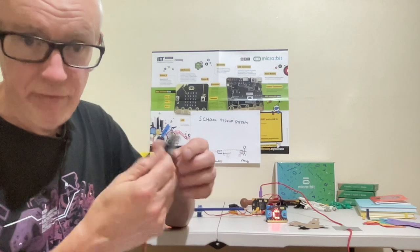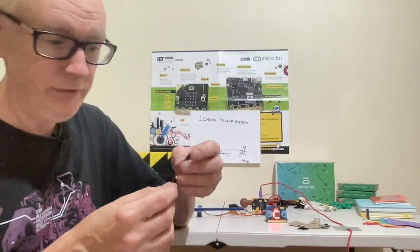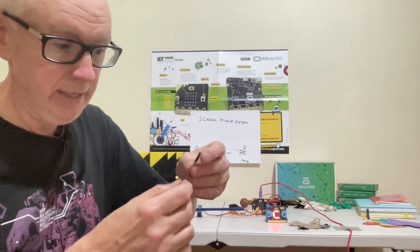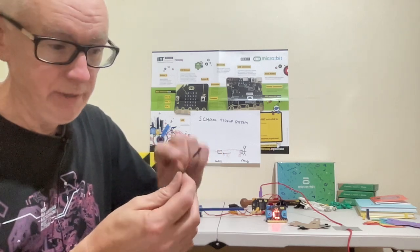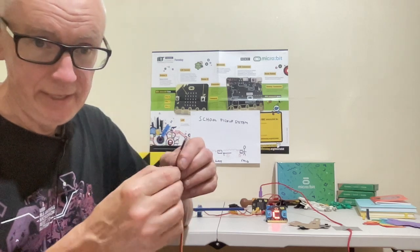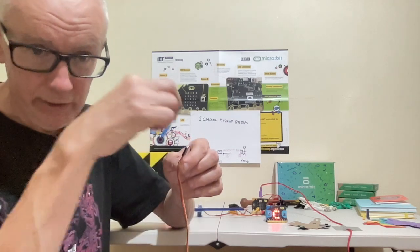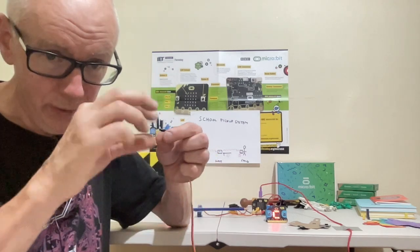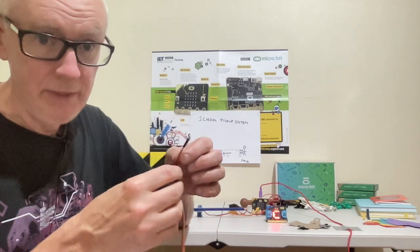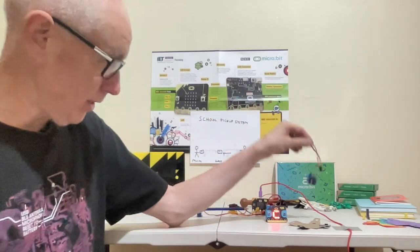If you don't have one of those, there's various other leads you can buy off the internet, but if you're a little bit stuck and just want to get something going, you can be a little bit brutal and use a pair of scissors and cut the plug off. Just strip back a little bit of the insulation, so you have the bare copper wire, and then clip crocodile clips onto those wires. You find if you twist the copper wire around to make it more solid, the crocodile clip goes on better. So you can improvise a bit with that. So thank you for that question, Mr. Smith.